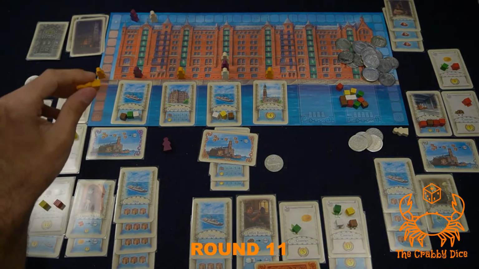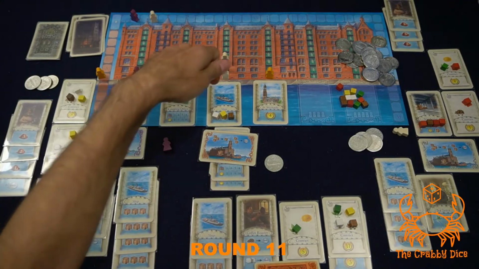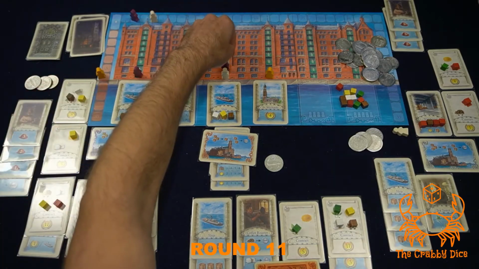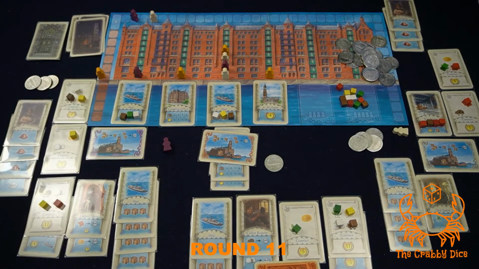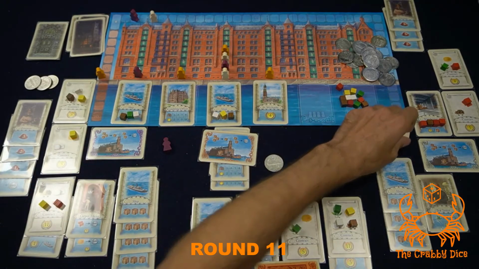What does orange do? Orange needs. Orange really wants this one as well. So let him go here. See if he can get it for a coin. I doubt he will, because if he gets this for a coin, then he won't be able to get this. Then white's gonna go.